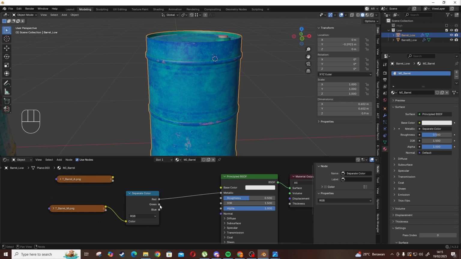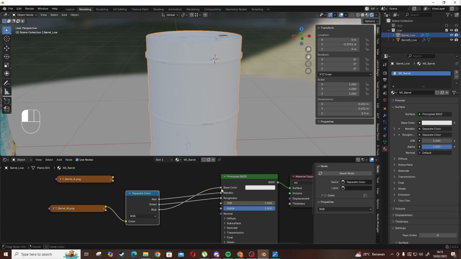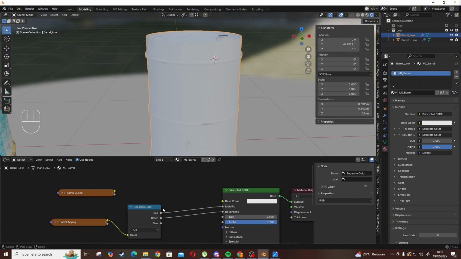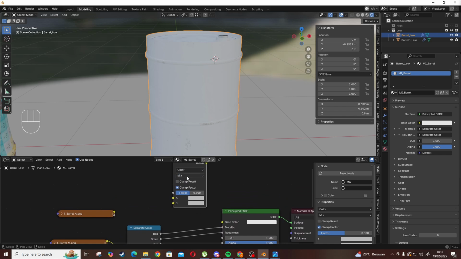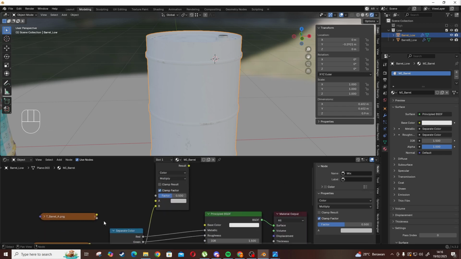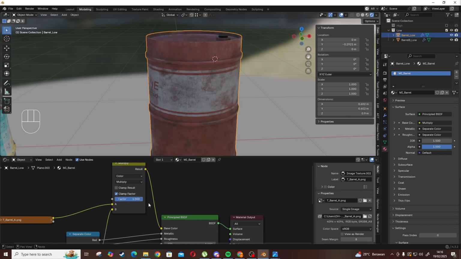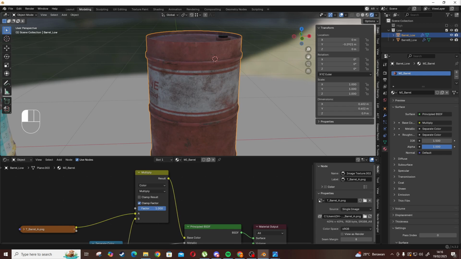Then, I plug the R channel into the metallic input of the BSDF, and the G channel into the roughness input. For the B channel, which is the ambient occlusion, AO, I need to mix it with the albedo map. I add a mix color node, plug the output of that node into the BSDF's base color input, then plug the albedo map into the A slot, and the B output of the separate color node into the B slot. I change the mix mode to multiply, and crank up the factor to 1. If you slide the factor up and down, it's clear to see the difference between having no AO and having AO.